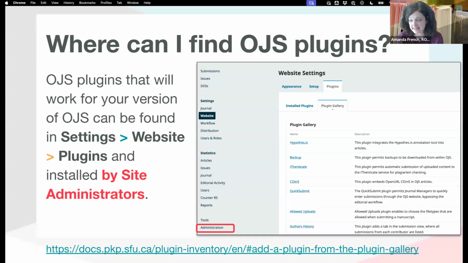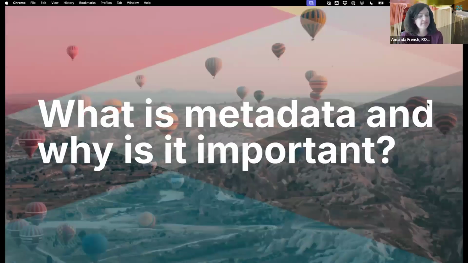If you do not see that option, then you are not logged in as a site administrator and cannot install a plugin that is not already installed. So in that case, you might need to ask your site administrator to find and install some of the plugins we're going to talk about today. Many plugins, by the way, are already installed in default versions of OJS. So in some cases, all you need to do is enable them.